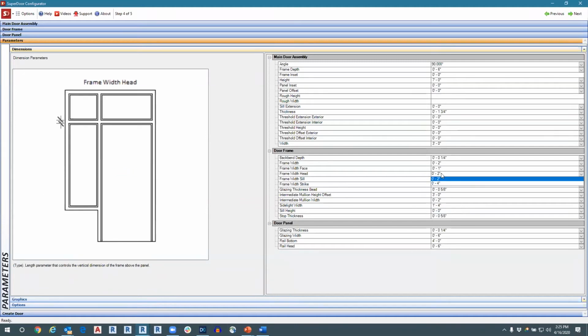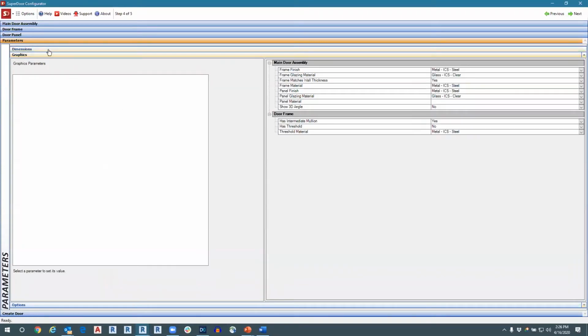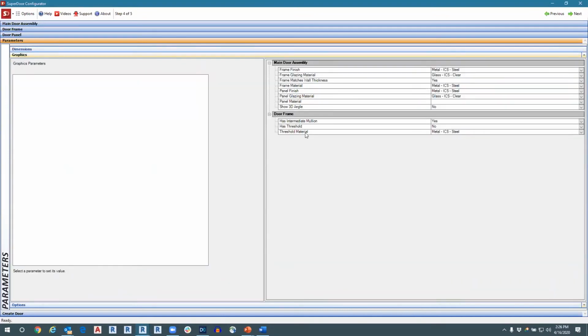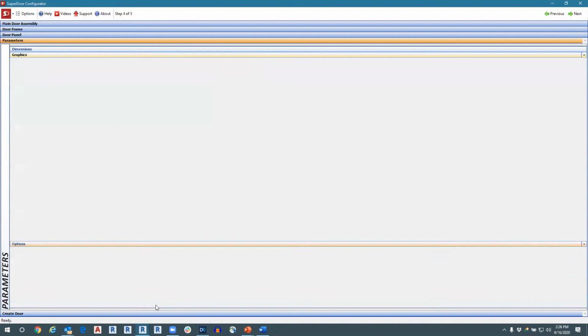Yeah, at the head. So if we've got a brick versus block application, I need to make a change to this. I can use, actually it's preset. I can just change that to 4-inch. Okay, so in the rest, we'll just change in the field here if we need to. I've got different parameter slides as well here. So I was really just working off the dimensions, but we can also alter the graphics if we want to pre-assign the materiality of the frame or the door itself. We can do that.